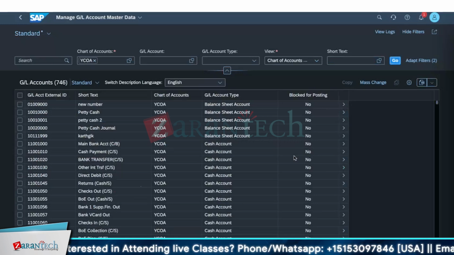Let's say you are an accounting user. If you're an accounting user, your tasks will generally be limited to this app, because as an accounting user you might view the GL account master data and your financial statement versions in your daily routine of job in your production systems. So the access is limited. That means the access that is there in development will not be there in your quality and production, because the app is accessed directly from the Fiori launchpad here.